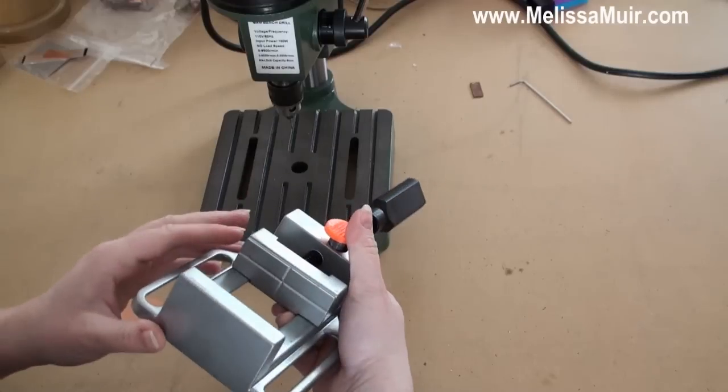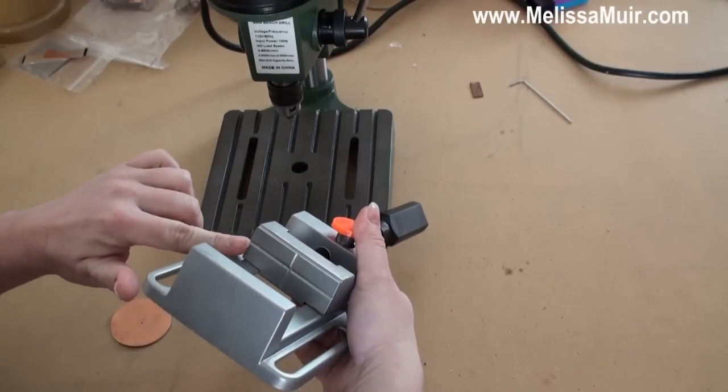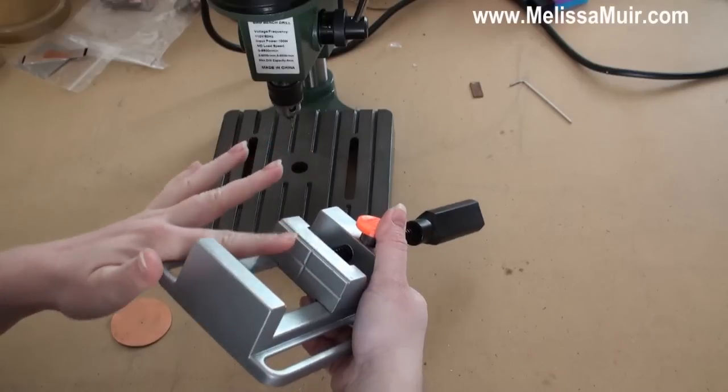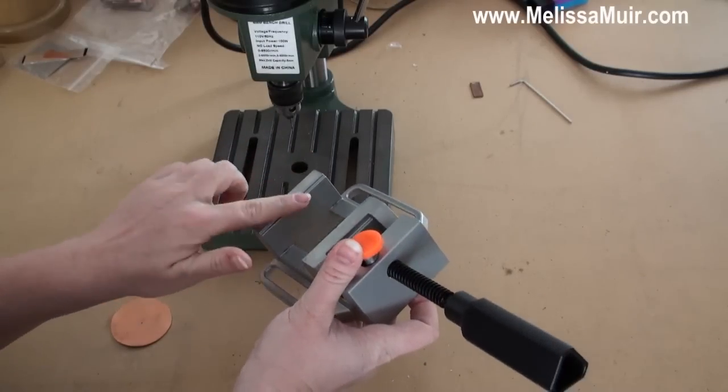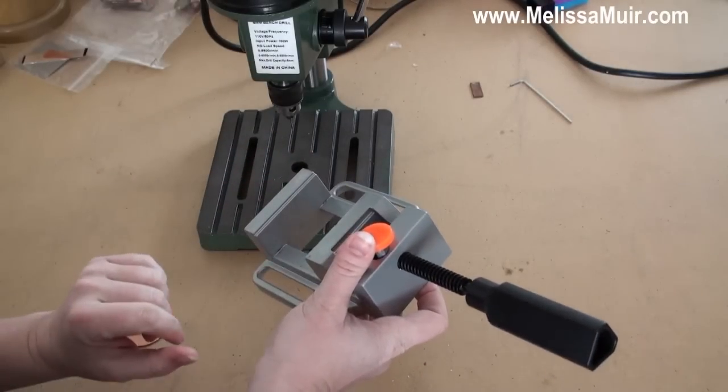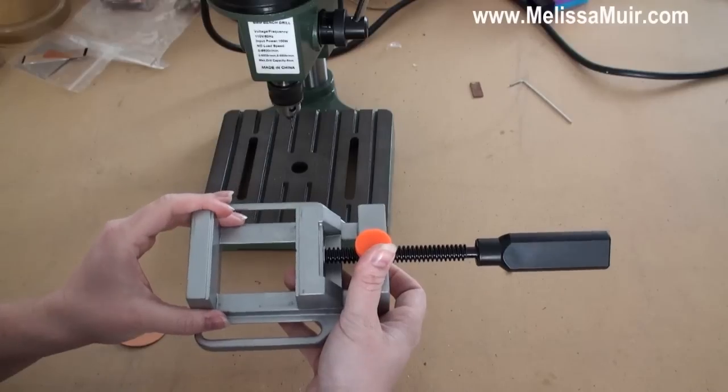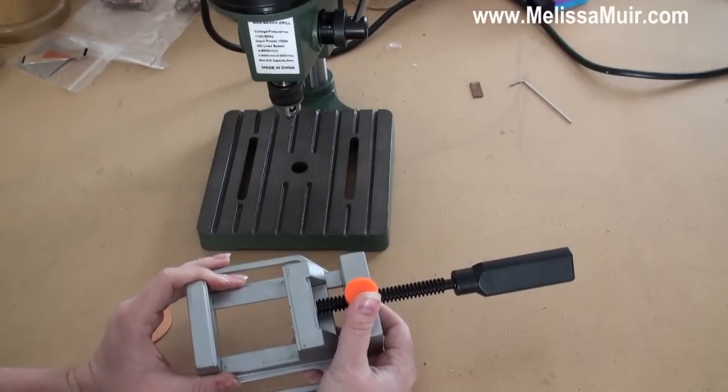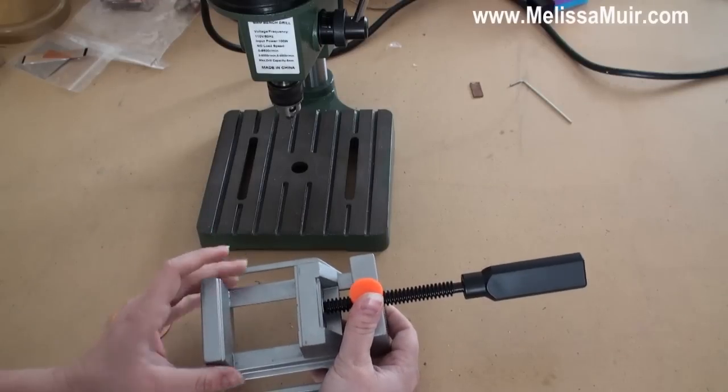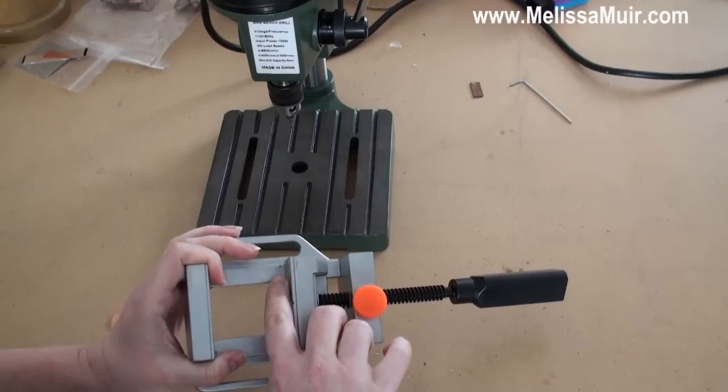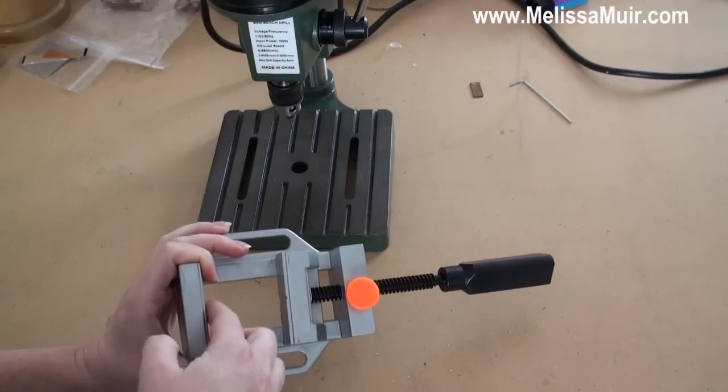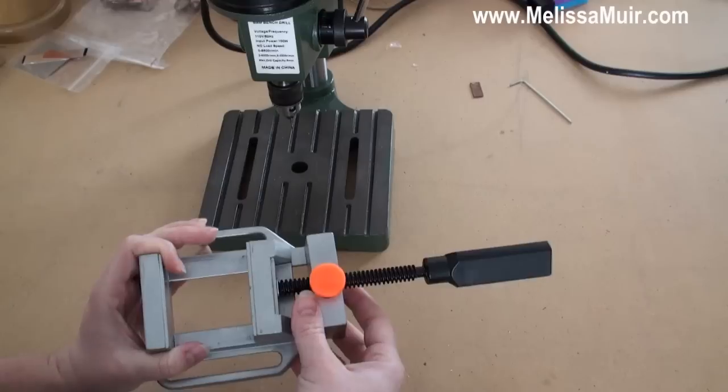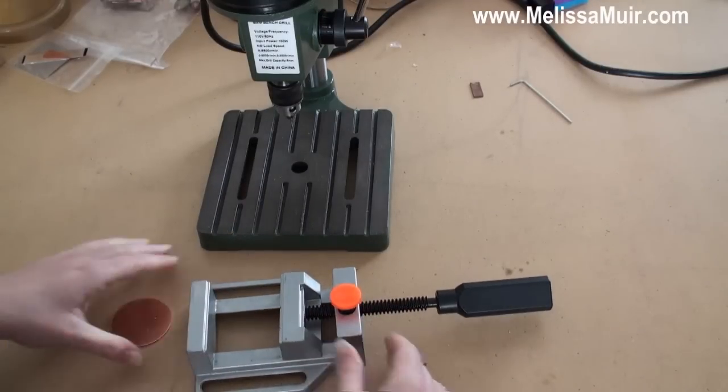Another thing you'll notice on the jaws, on the back side of the jaw, the movable part, it does have a groove that can help you secure pieces that way. There is not a corresponding groove on the front so it's held just more by pressure. If you have a smaller piece, some things you can do to make sure everything is securely held: you can line these jaws with some felt or maybe some leather, just to give you a little bit more friction and grip.